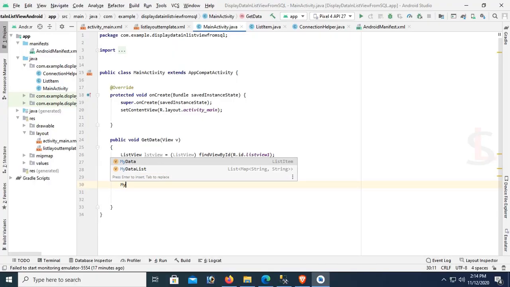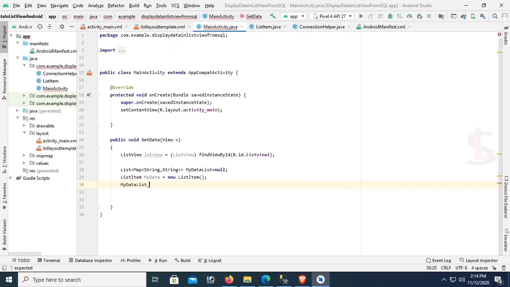My data list equal to my data dot get list. This is my method name. String from w, this is from where. Now just put the text view ids: product id, iname, ds and cul.